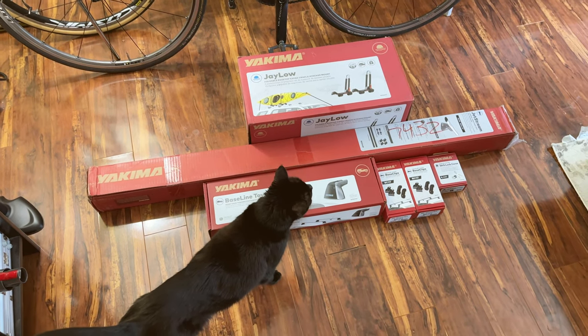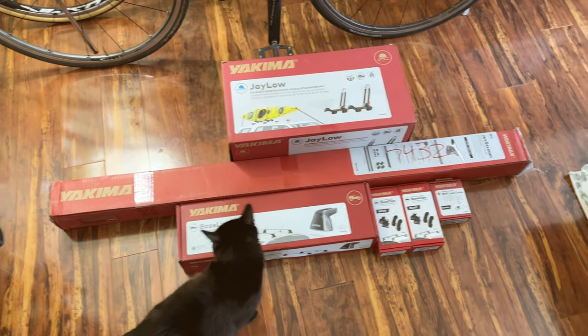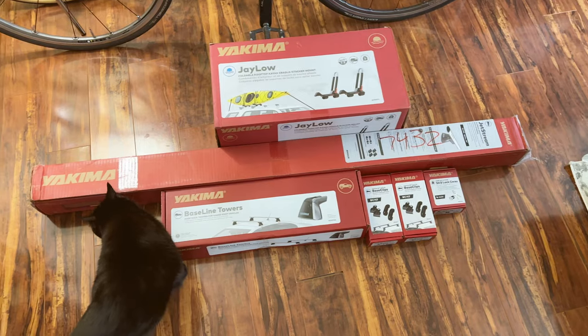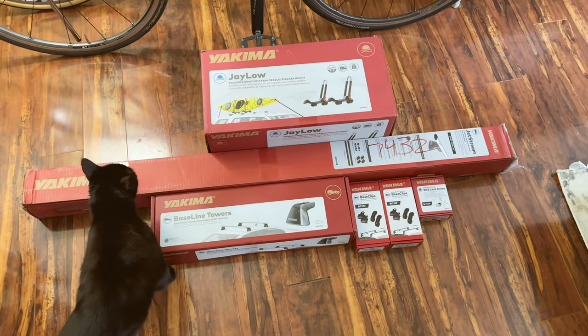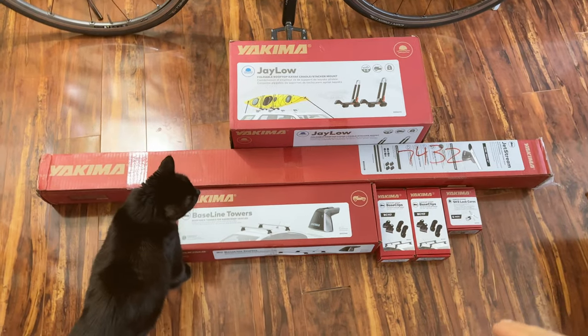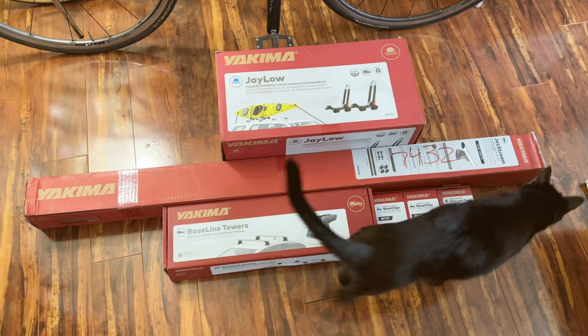Hello everyone. In this video, we're going to be discussing the roof rack for your car that's needed to actually mount a kayak. This works especially for folks who have a little sedan that doesn't come with an integrated roof rail.